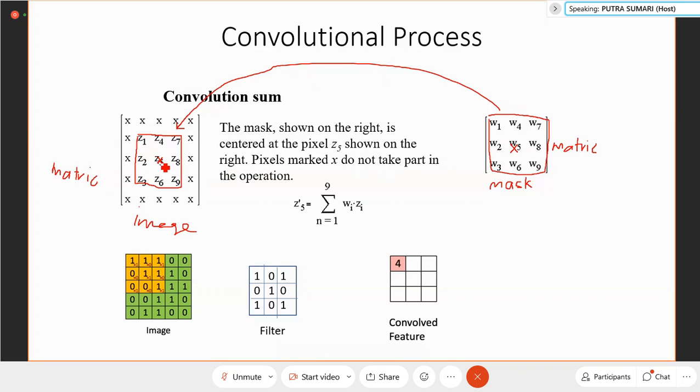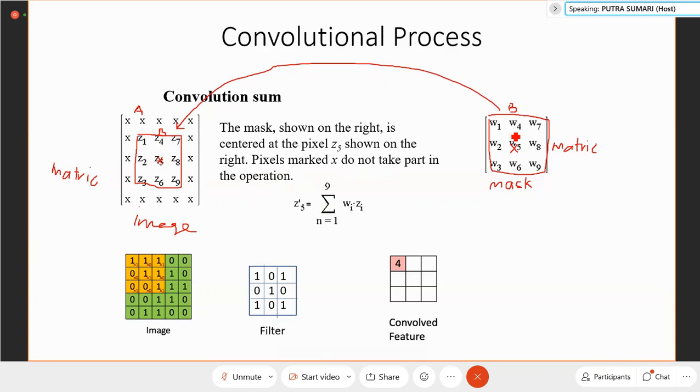Okay. So what you're gonna do is do some calculation between this, which is the filter B, and this, which is A. So on top of it, you're gonna do some calculation between B and A. So Z1 will be overlapping with W1.